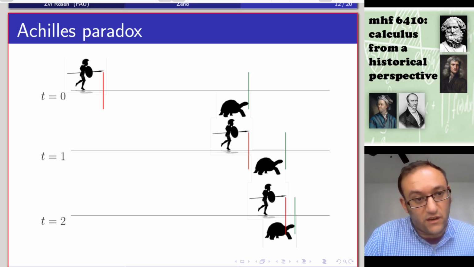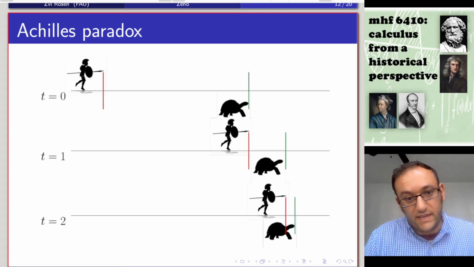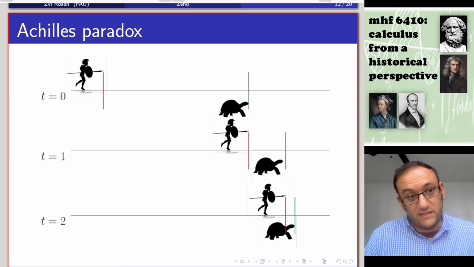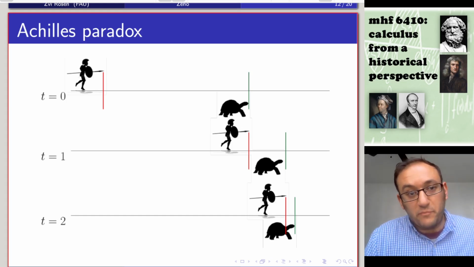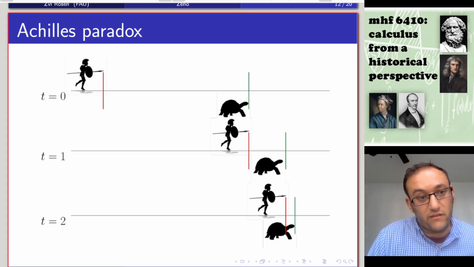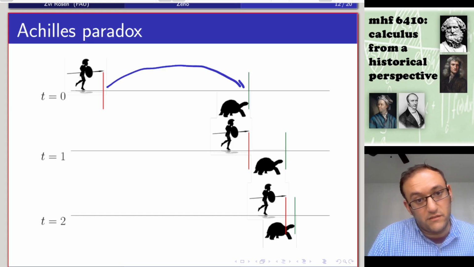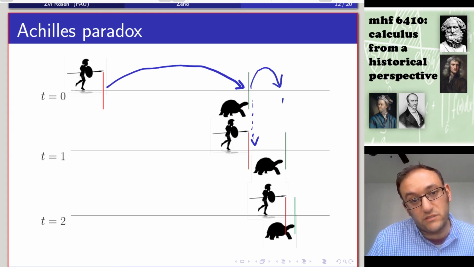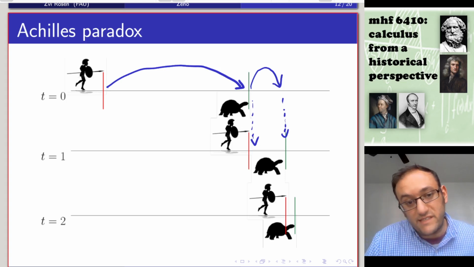So here's a cartoon of Achilles racing a tortoise. So obviously, a tortoise is very slow, and Achilles, the great hero of the Trojan War, is very fast. But in order to get anywhere, Achilles first has to get to where this tortoise first was. So he'll get there. Okay, and that's what happens here. He ends up where the tortoise just was, but then the tortoise has already moved, okay, some small amount. So the tortoise has moved, so now Achilles has to get to that point.